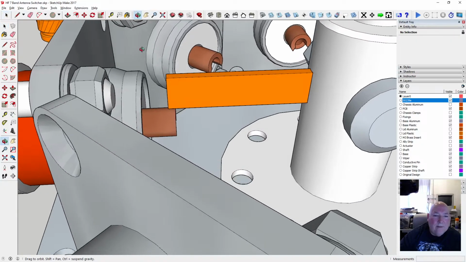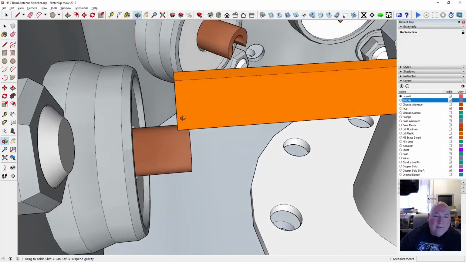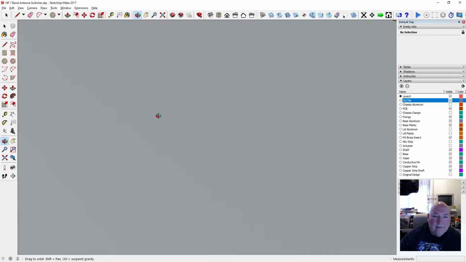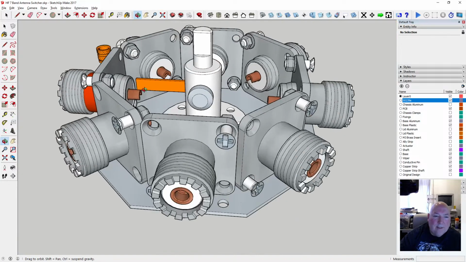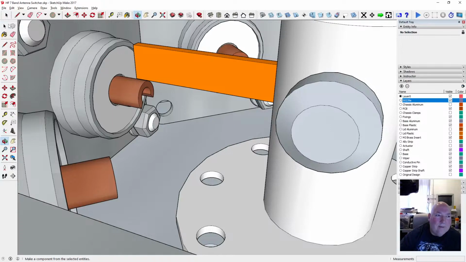Alright, so okay, it's close. That'll have to be trimmed. And it's obviously, I can't get to it now because the other stuff's in the way. Alright, so I need to lower it.